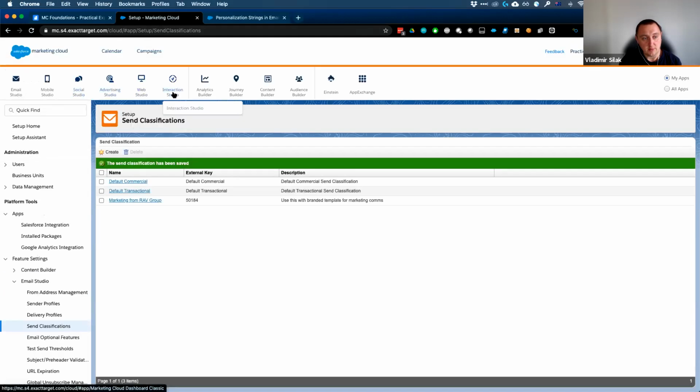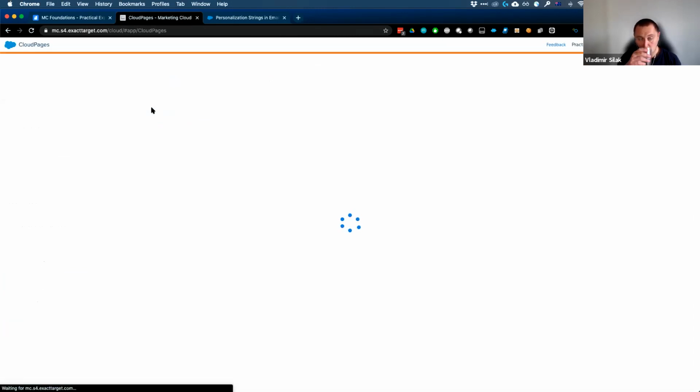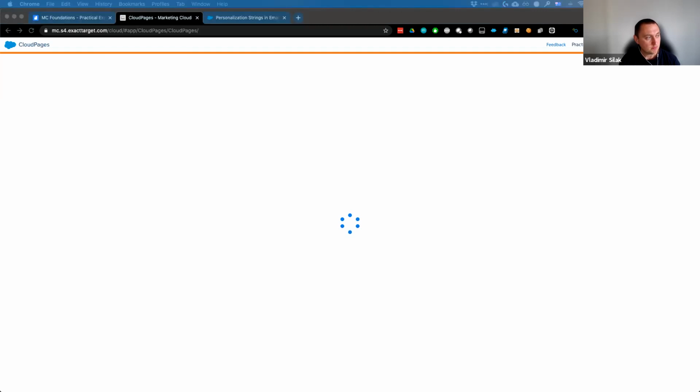So for web stuff, we're going into the Web Studio Cloud Pages, and there are two items here. There's a new preview for the new experience, and there's a traditional one. I'll just go with the traditional for now, mainly because we just want to follow a simple provided view. Remember, what we're interested in is creating a few landing pages for capturing the details, maybe profile update of the customer, and then pushing it back into the Marketing Cloud. So I will look into creating what we refer to as a collection at the very start.